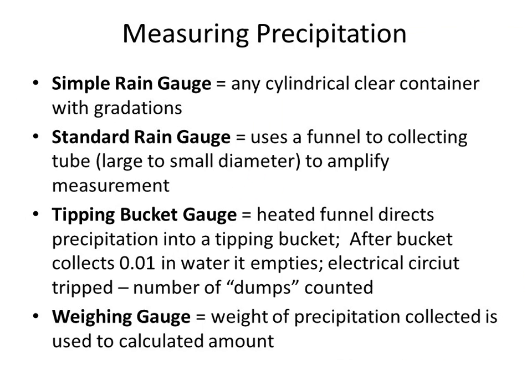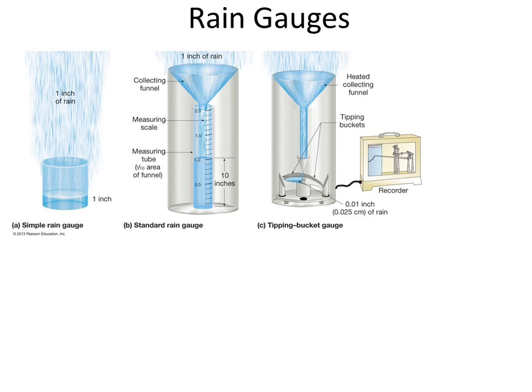All right, so let's talk measuring precipitation. These are all to measure liquid precipitation. The simple rain gauge versus the rain gauge with a funnel on it. These two actually would be great for some sort of the ASOSs we talked about, automatically getting a gauge on the amount of rainfall. So from left to right, you see the simple rain gauge, the rain gauge with the funnel, and then that one over there basically collects a certain amount of water, and then it tips all the way over, dumps the water, and it will go back and forth, and it will count the number of toggles going back and forth.